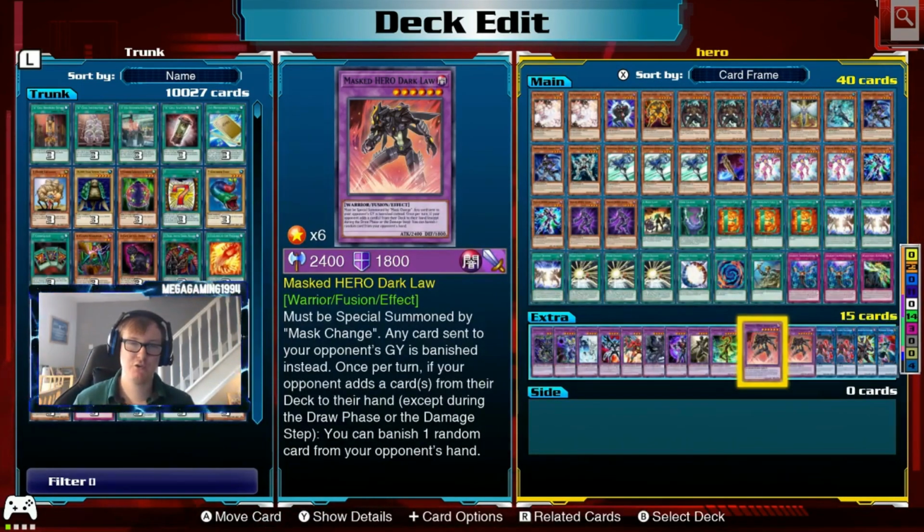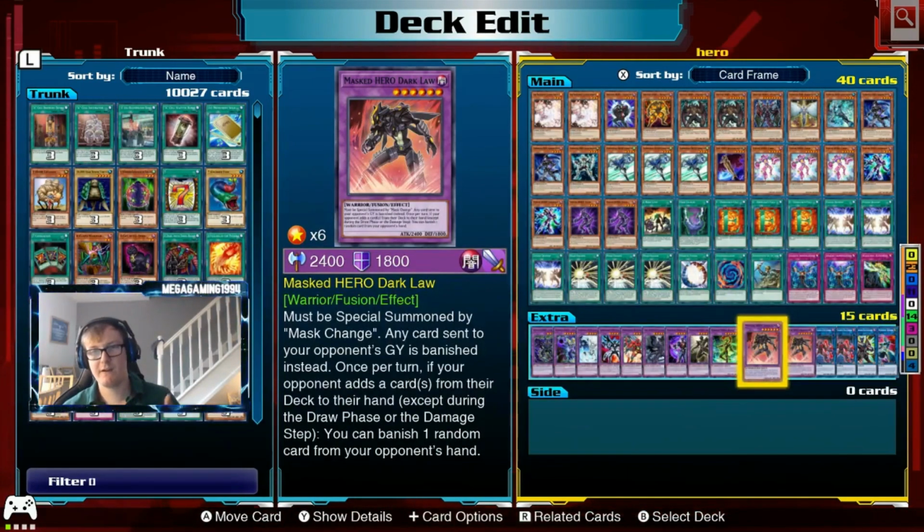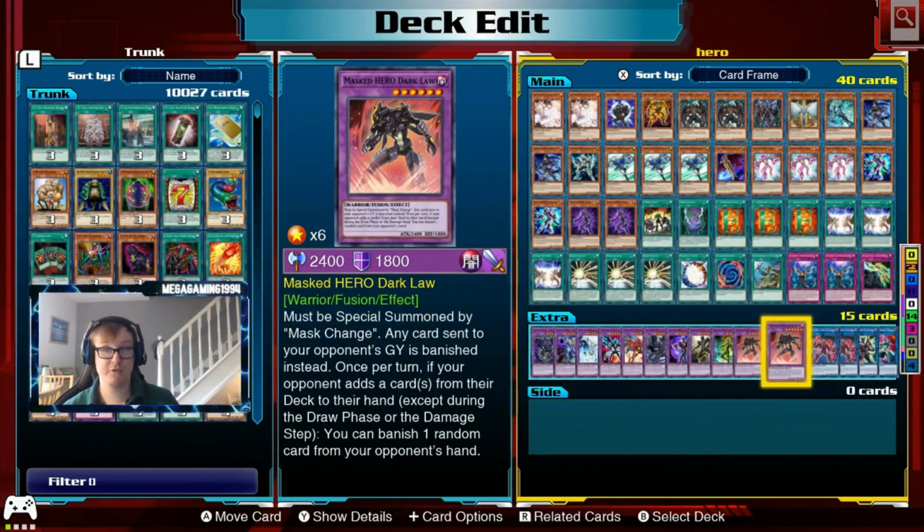Also, should your opponent add a card from the deck to hand outside of the draw phase, you could banish a random card from your opponent's hand. So just being able to constantly force your opponent to keep discarding, and again, because they won't go to the grave, they'll be banished instead. That card's kind of gone forever. It's absolutely a fantastic card to go into. If you have this and just any of your dark attributes, your world is your oyster, guys.